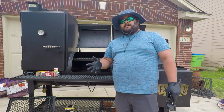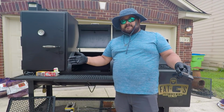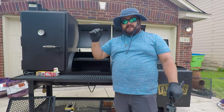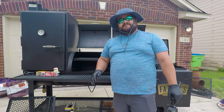Anyway, guys, that's pretty much it. That's the tuning plates in a nutshell. Again, you're just going to have to practice with it. Maybe you get a little drastic with where you move your plates to see the heat really moving and fluctuating. But really, once you practice with it a little bit, it's going to get so much easier for you guys and you're going to be able to maintain your temps no problem.